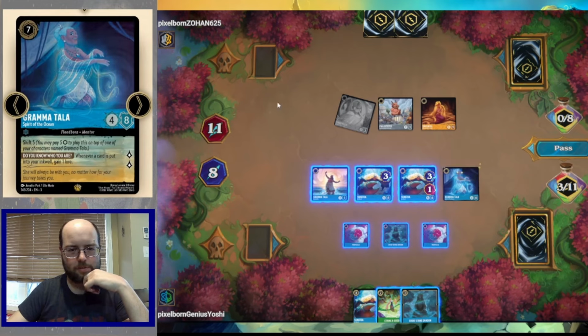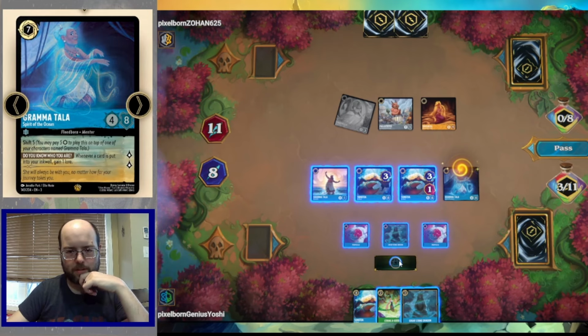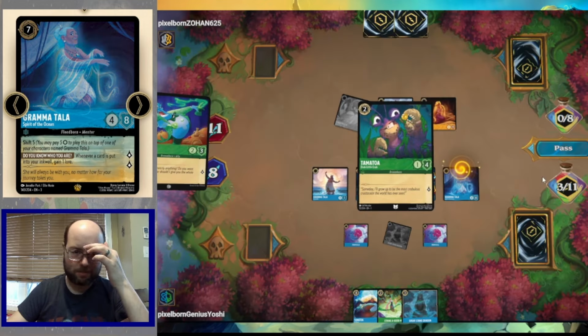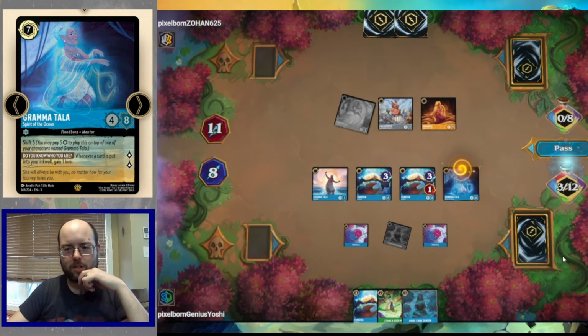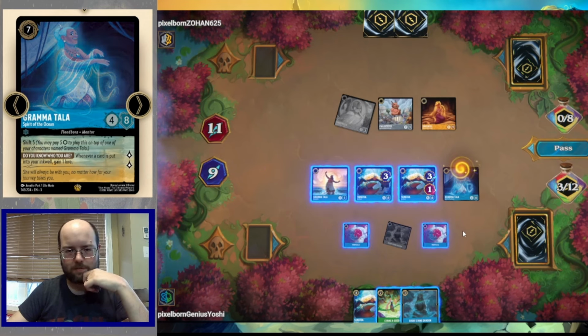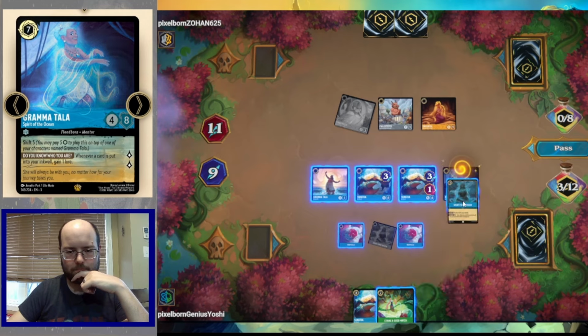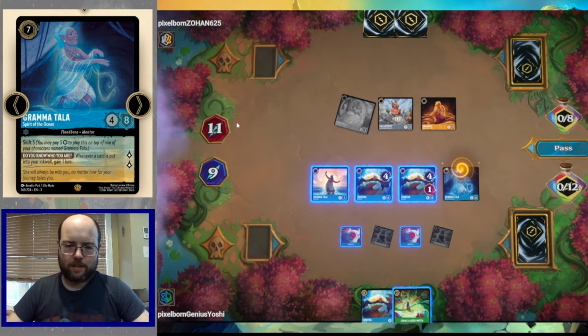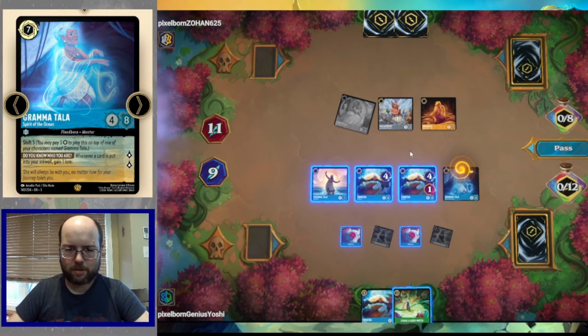Yeah, whatever cards we put in our inkwell, we can activate our Great Stone Dragon. And we have plenty of options: adding more cards to our ink, gaining more lore off of Gramma Tala. Play another item. So Tamatoa's quest for 4. And now's the question. Do I take out the Cinderella?